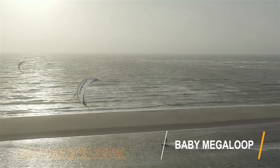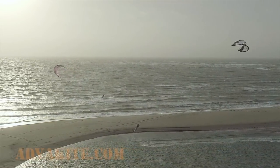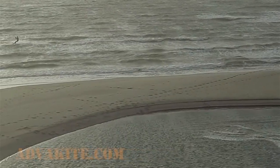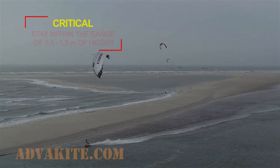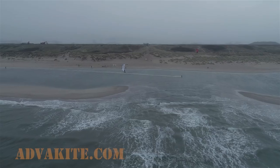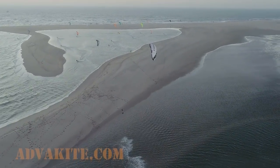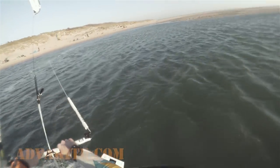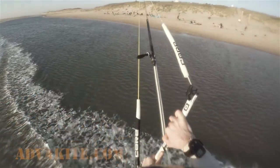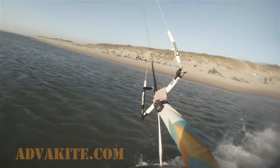For this exercise — let's call it a baby mega loop — choose a day when you feel underpowered. Begin with a transition jump; in this case you'll have the board pointing downwind for landing right after takeoff. Be absolutely sure to stay within the range from 0.5 meter to 1.5 meters of height when you jump. Better if it would not be possible at all to go higher in your wind conditions. If right after liftoff you feel that you're about to go higher, abort the loop and land normally. During your jump, initiate the kite loop in one solid motion evolving from pulling the bar in for takeoff. You will drop down after the kite starts to climb back to 12 and will have no chance to be caught by the kite, but low height will guarantee you a safe landing.